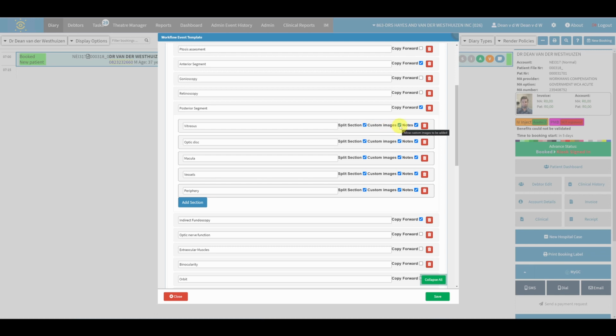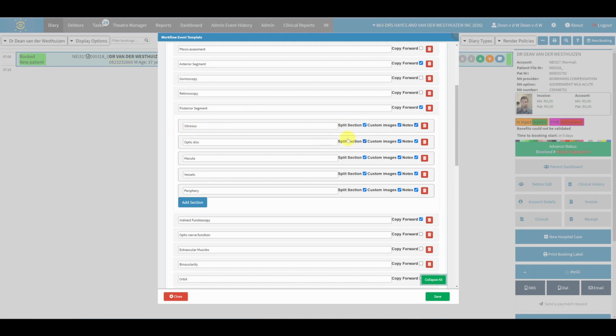That's if you want to add additional images, custom images, whether that's from your cell phone, whether it's from an imaging device, etc. You can add additional images, and then notes is just that bottom section where you're able to make notes. If there's not a specific pill, you've got a place to make notes. So maybe you want that there, maybe you don't.